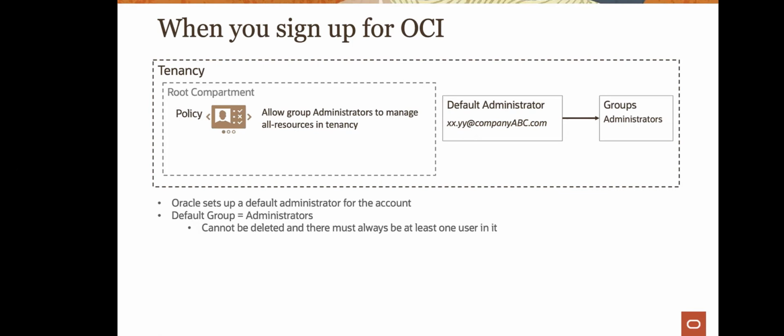So within that, you're an administrator or a user inside the group administrators, and there is a default policy there allowing you or anybody that you add to that group to manage all resources throughout your entire OCI or Oracle Cloud Infrastructure tenancy. So then this is, again, something that cannot be deleted, cannot be taken away, but you could be adding other people to this administrators group. So probably best practices for you in your organization to identify who besides yourself should have this level of access and add them immediately. Probably one of the very first things you want to do when you're setting up your groups and users.